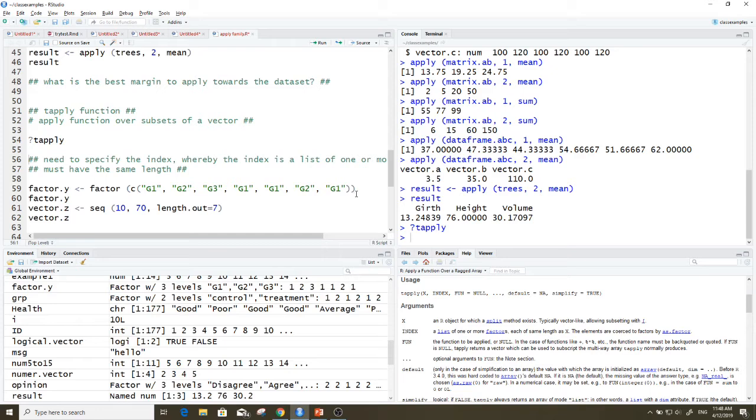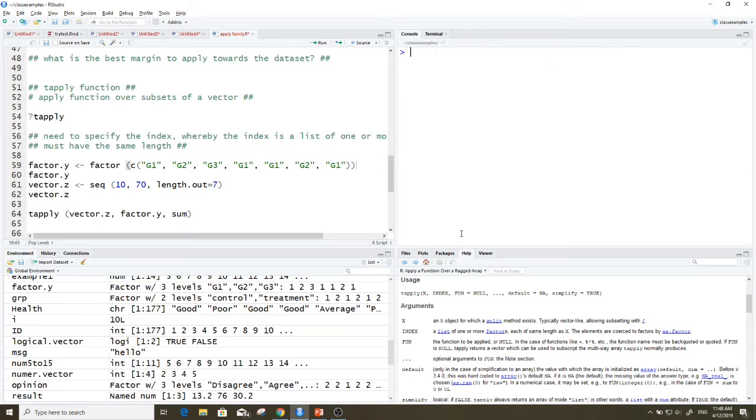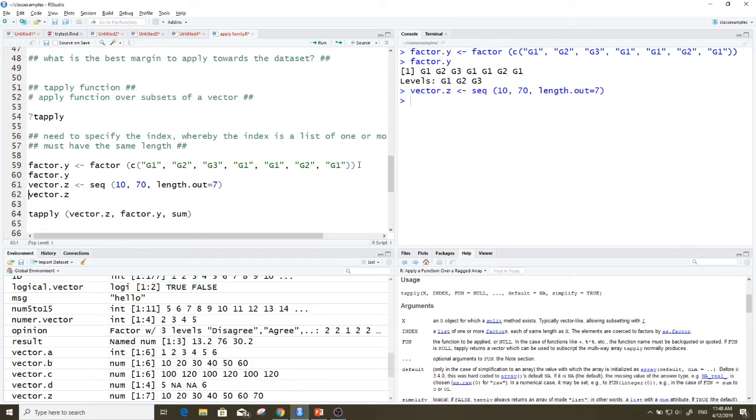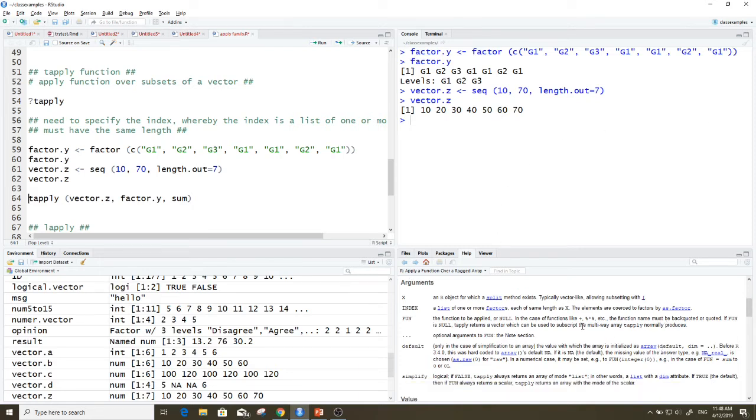So for this example, I need to have a vector with a factor consisting of these elements. I clear first, and I also create a vector z with the same length. Why? For tapply to work, you have to make sure that the index has the same length as x.